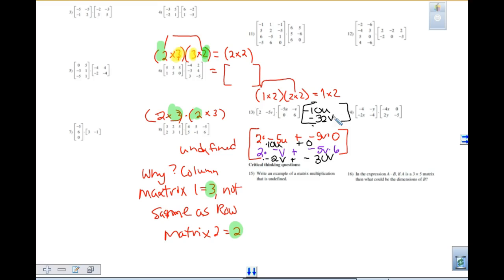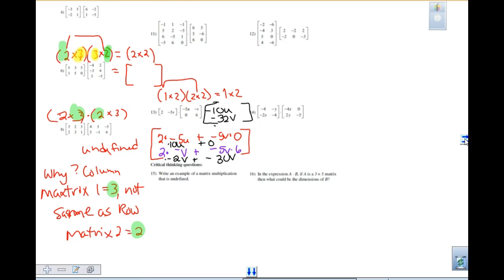I think more than anything, when I think of 13 and 14, it's just the ugliness of the variables with it. But you're doing that same thing, okay? You are taking the negative 4 times the 4x plus the negative 2x times the 2y. When you do this multiplication, this is negative 16x, and this is a negative 4xy. That's what that term looks like. There's no like terms, we can't add it together, okay?